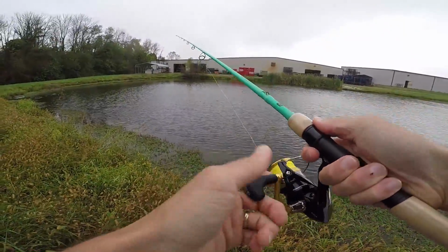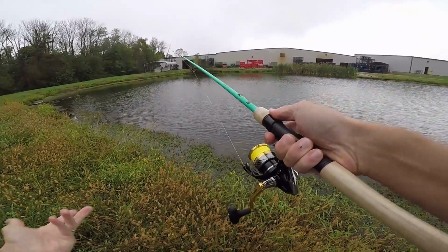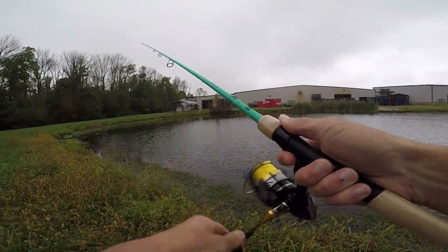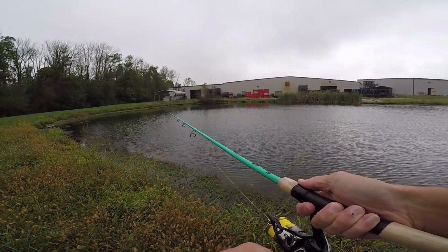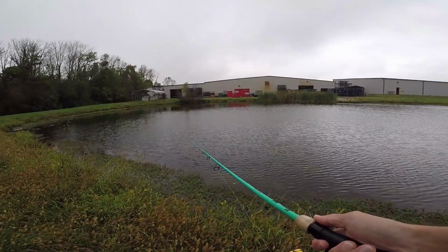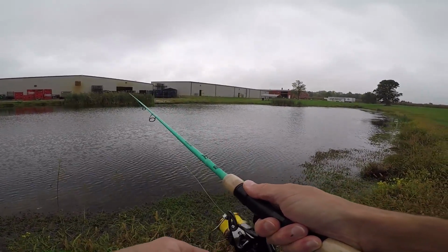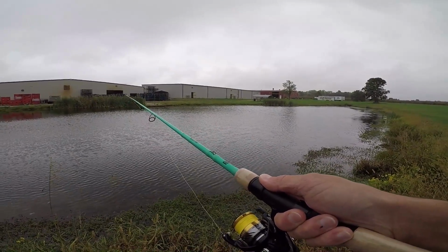So the reel, the new Nasky, I'm really enjoying it. It's nice and smooth. I attempted to do a review on this rod that I won. It's a 13 Fishing Fate Green. I got it at the River Bassing National Championship as one of the prizes. It's a 7-1 medium heavy fast action. It's pretty heavy, and I think it's actually meant for saltwater fishing. It'll definitely work for your heavier bass applications, but it's definitely heavy. The one day, other than today, that I used it in the creek, I could tell that I had been using it. My wrist was a little sore. Definitely perfect for these bigger baits, bigger topwater spooks and things of that nature. Jigs. I was using a fluke on it when I was out in the creek the other day, and it was actually casting a fluke really well, weightless.